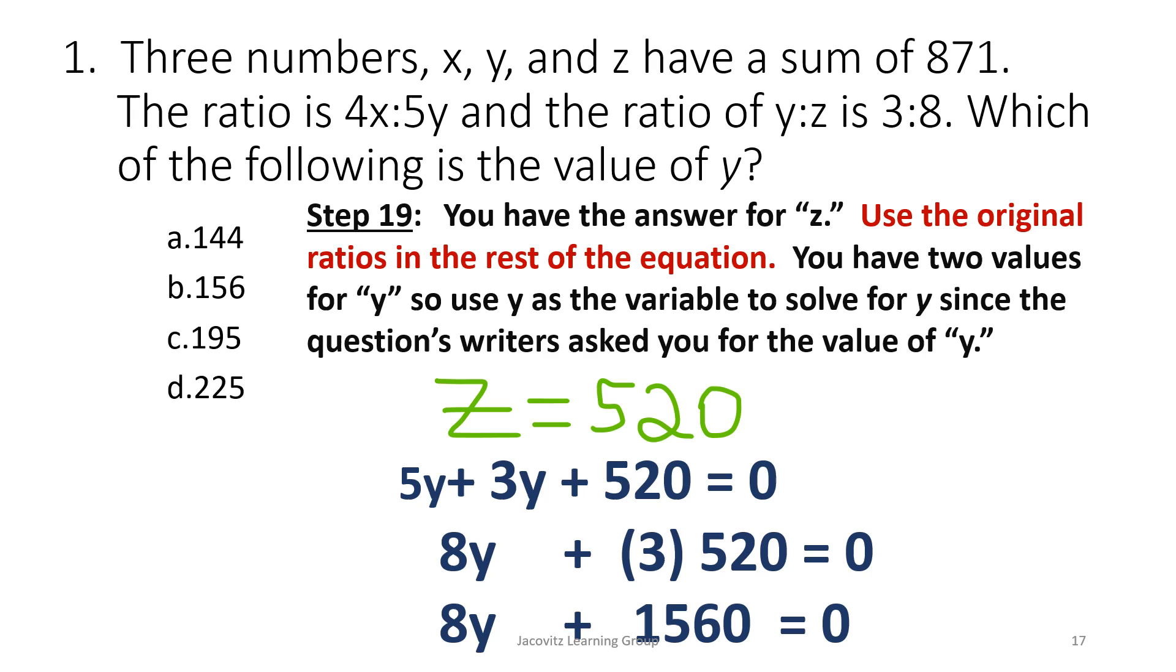If z is equal to 520 and we got our y values given to us, we had two values for y. Because remember our original equation, 4, 5x over y. And we had 3 over 8 is ratio equals y to z. So now we can combine them. This is a part where a lot of people forget. And unfortunately, what is going to happen here is this is the originally have to remember, you don't cross multiply here. You just keep your values and you go straight across.